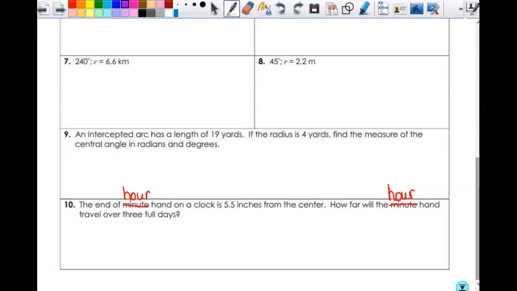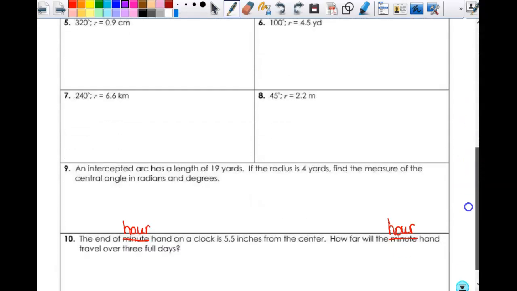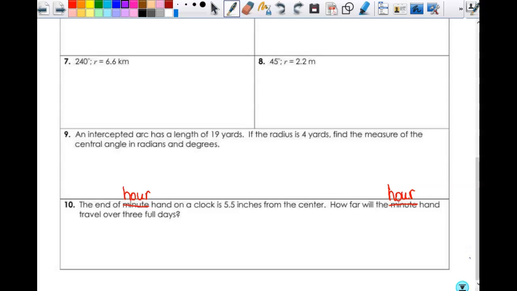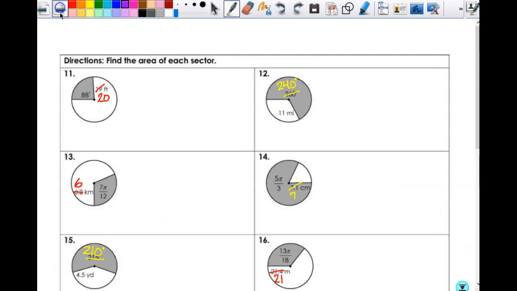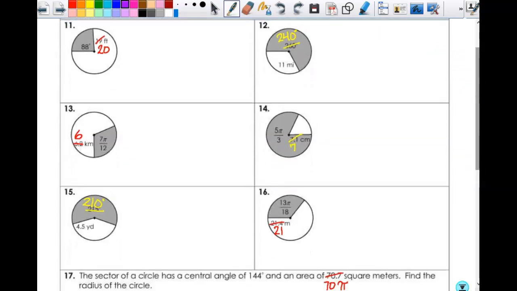And on any of these that say, I don't remember if I changed it on the assignment or not. Did I? No. Yeah, all these say and to the nearest thousandth. You ignore that part too. All right, on the back, this is what you're going to change, all the way down to number 17, and there's nothing past that, so this is it. If you make all of these adjustments on your assignment, then your numbers won't be as bad. And you may not be able to read them if you write them on the inside, because it's shaded kind of dark, but okay, there you go.